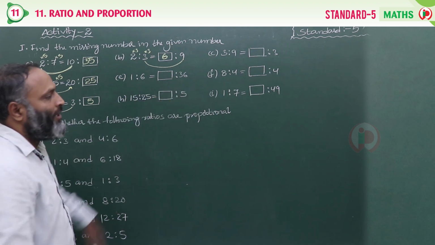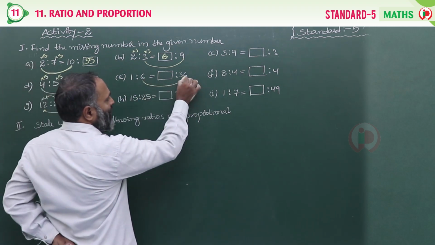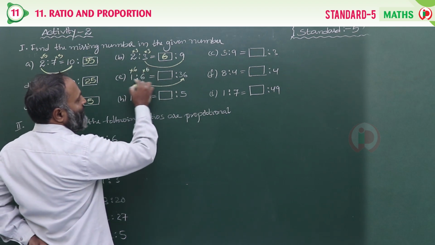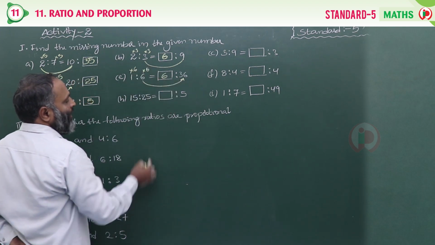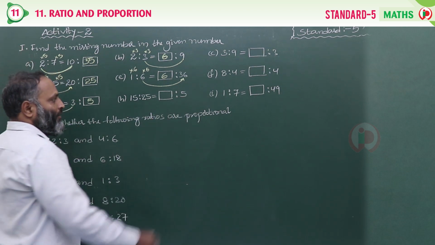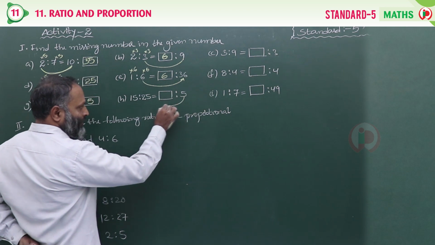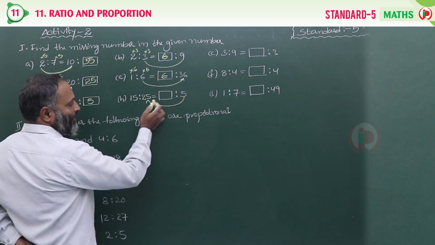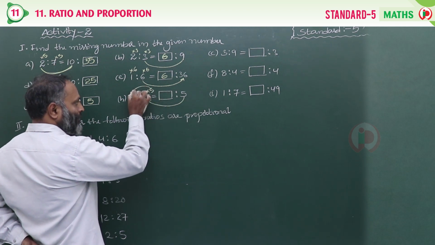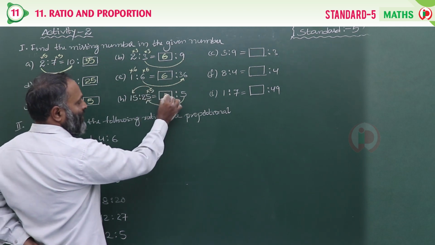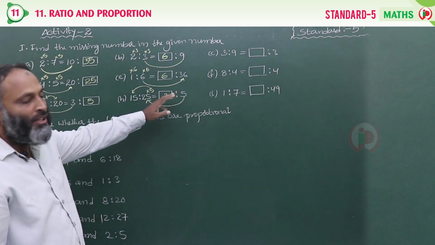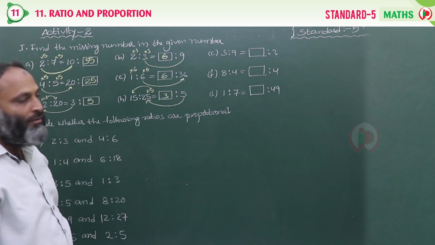Here the bigger number means only multiply. In the 6 table, when you get 36, 6 6s are 36. Here also we multiply with 6, 1 6 is 6. Here is a smaller number. So when smaller numbers are given, how to do it? First we should check the second with the second. In the 5 table, when you get 5, 5 5s are 25. In that 5 table, when you get this 15, 5 3s are 15. That you write here. Here smaller numbers are there, the unknown number is a smaller number. This is the method to do.